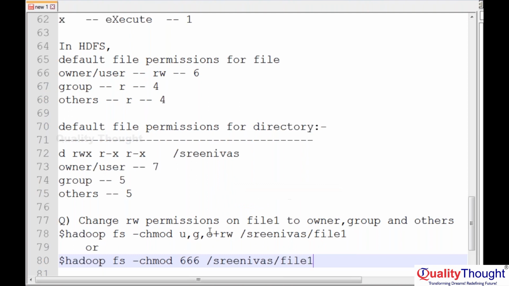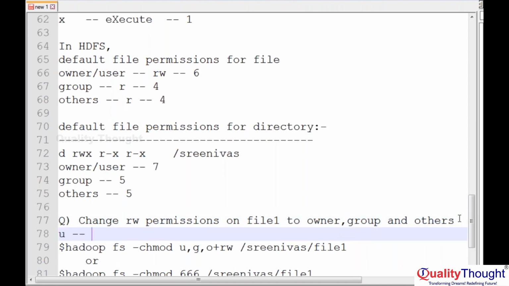So you can use it in this way, or you can use it in this way. Linux will understand U means user or owner, G means group, O means others. Let me clearly explain.